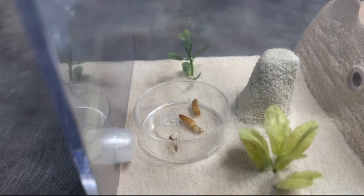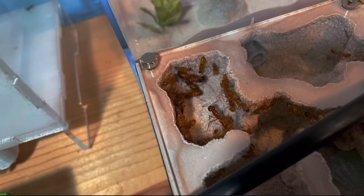Some tips about Camponotus castaneus in general that I have learned from keeping them are that they are not very sensitive to light. I'm pretty sure this is how it is with most Camponotus species. Also, they can climb plastics, so have some baby powder solution or fluon to make sure they do not escape the outworld you are housing them in. I have also noticed that this species really likes sugar, so I would recommend keeping some honey around their enclosure at all times.